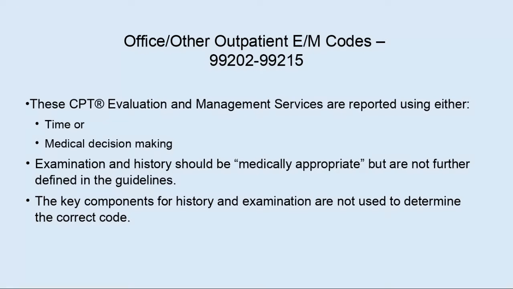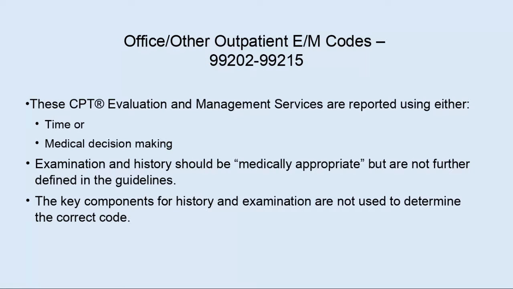For these codes, 99202 to 99215, these are reported using either time or medical decision making. There will, in most cases, be a physical exam and patient history, but these are defined as medically appropriate, but not further defined in the guidelines, not how many body systems were touched, how much history was gained. It just says medically appropriate. History and exam are not used to determine the correct code.